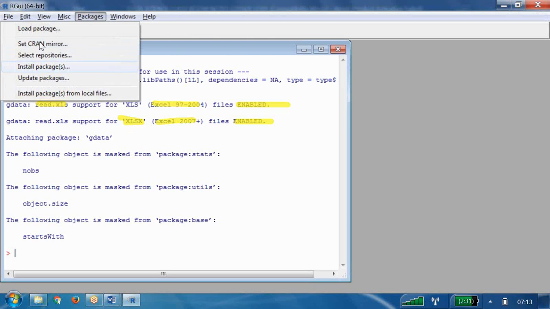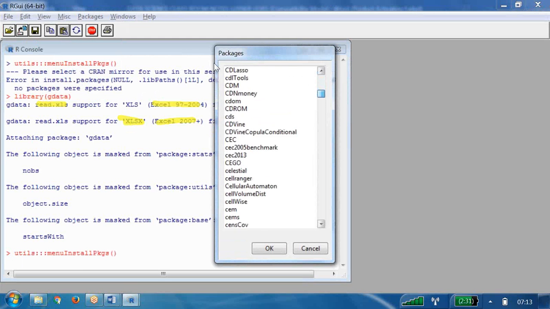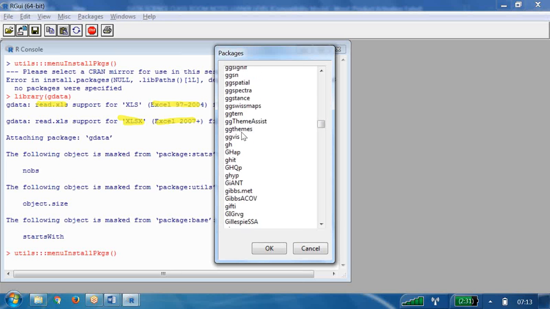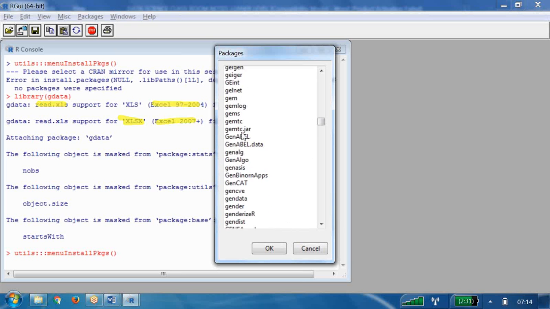If you go and try to see here packages, then install packages, we'll see that gdata is one of the packages we're able to see here. I already downloaded it. I just thought of showing how you need to download it if you want it.